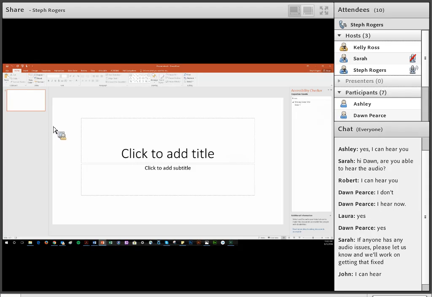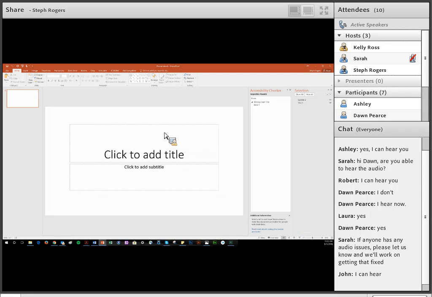The second thing that I want to pull up is the selection pane. So the selection pane is going to show you what the reading order of the contents in each slide are. So to do that, still on the Home tab, we're going to go over to Arrange, and then select Selection Pane down here at the bottom. And so that comes up on the right again next to the accessibility checker. And you can see already that there's a title and a subtitle. Whenever you do select those, you can see it over here on your main slide here.